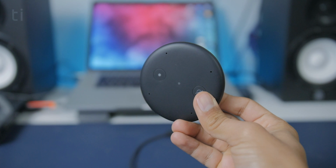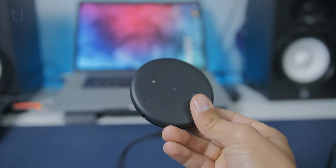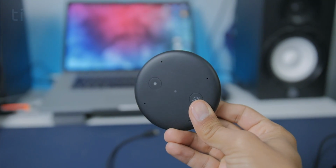Otherwise it does what it says, and I think it's a great device to add Alexa to any of your existing speakers. One thing I could also think of is putting this into your car. Let me know guys if you want a full tutorial on how to put this into your car in the comments down below.